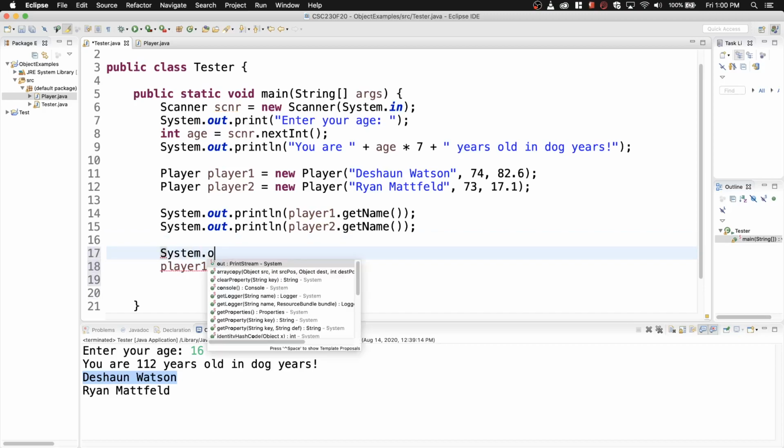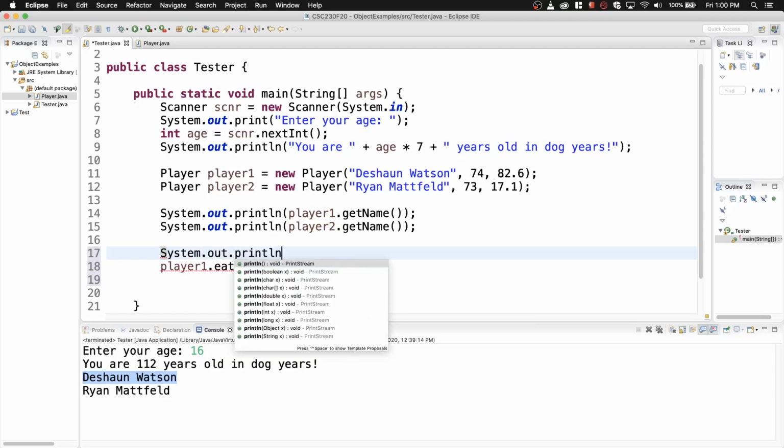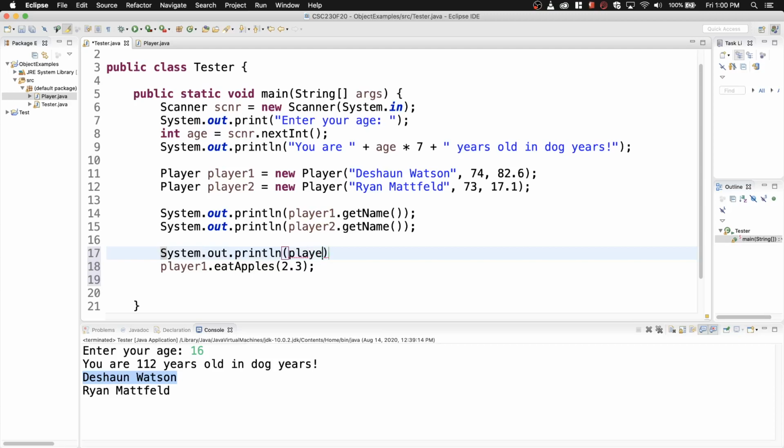So let's do System.out.println, player1.getNumApples, and then they would eat them, and then we could print again how many apples they have.